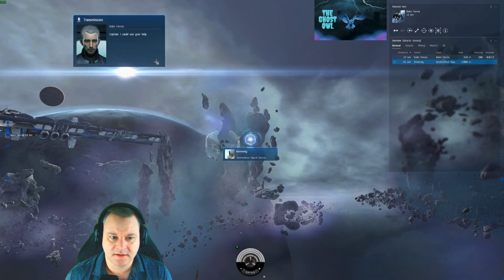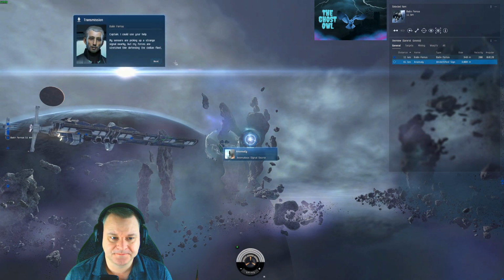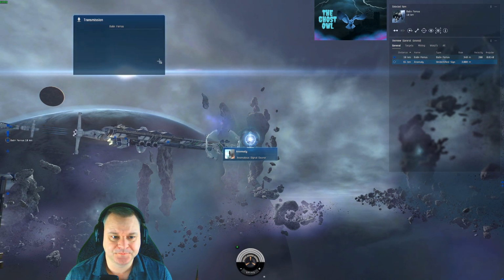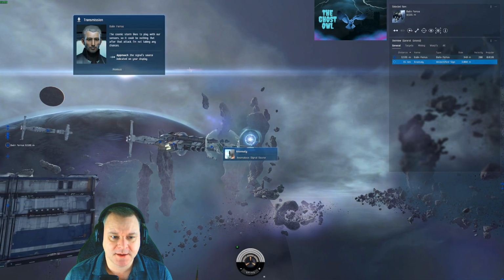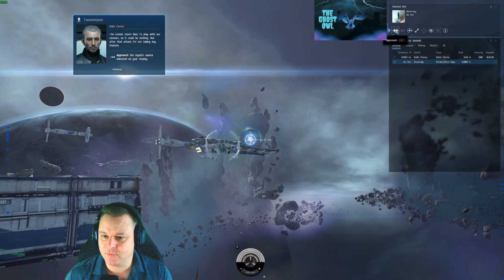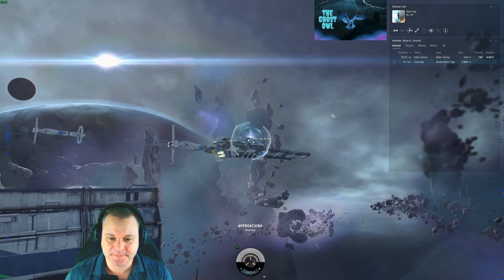Captain, I could use your help. My sensors are picking up a strange signal nearby, but my forces are stretched thin defending the civilian fleet. The cosmic storm likes to play with our sensors, so it could be nothing. But after that attack, I'm not taking any chances. Approach the signal source. Okay, so there's the anomaly. We click on that, and then we click approach, or we click Q as our hot button.